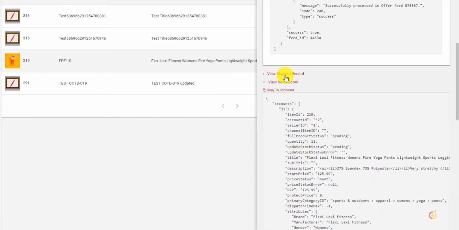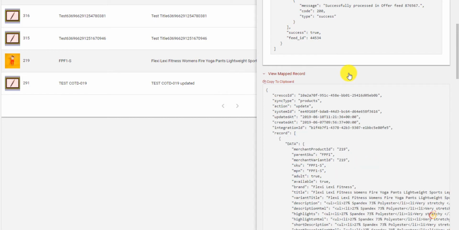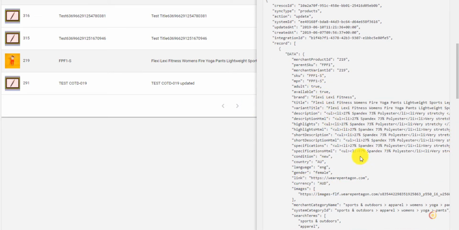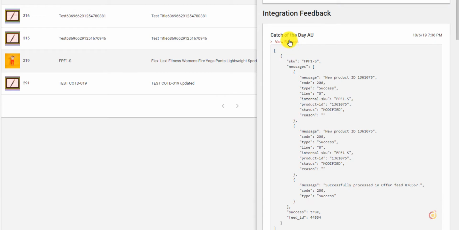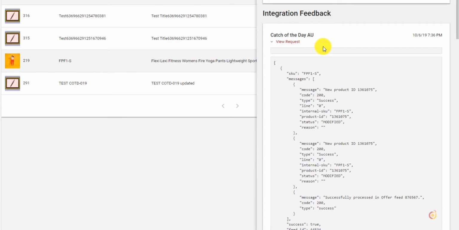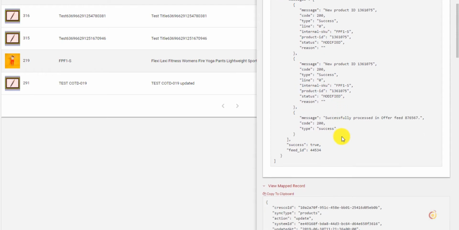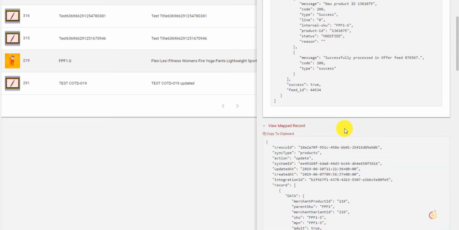Then we've got a mapped record, which is how we've mapped it back to Cresco's master format. Finally, you can view the destination record to see how we have mapped the Cresco format to the destination format. You can run through from start to end.